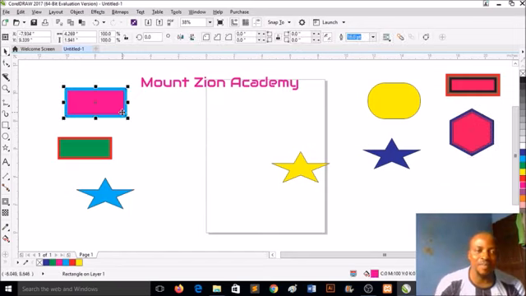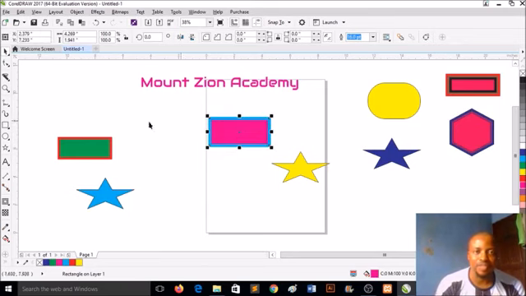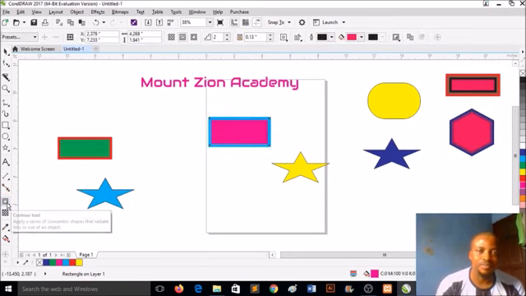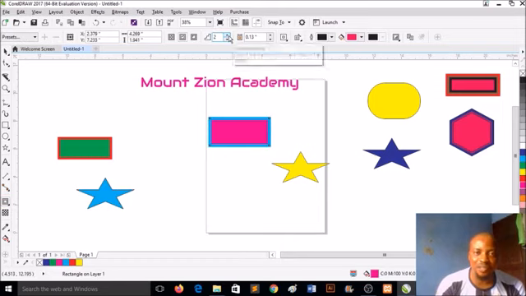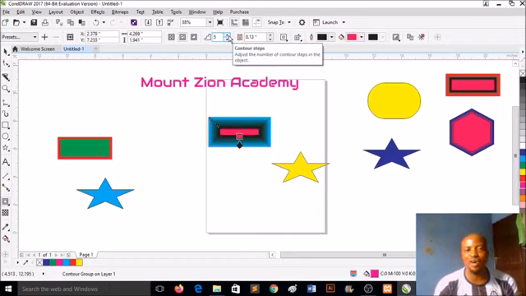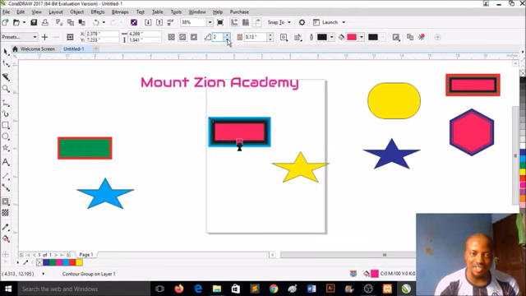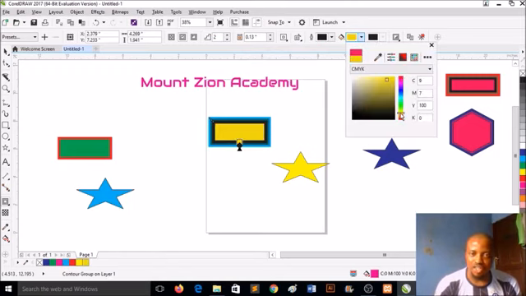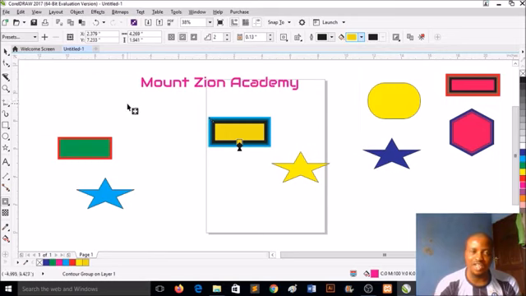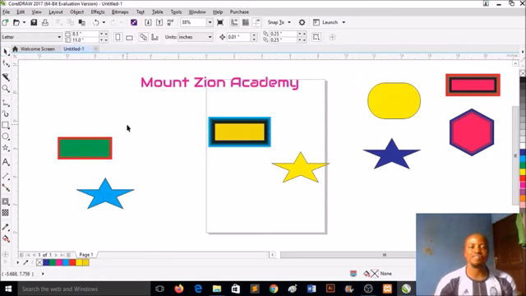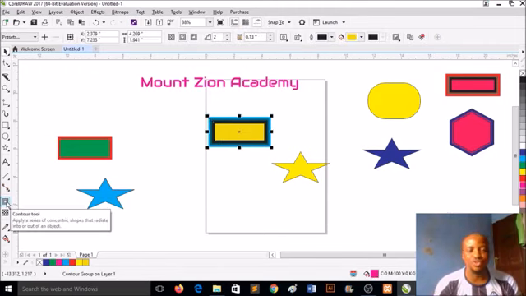Now let me apply 3 steps to this one. Click on your contour tool and go to this step, apply 3 steps, apply 4. Can you see, the more steps you apply, the more it's getting dim. So I want it to be just 2 steps. Can you see what it's doing? I can change the color from pink. I don't want pink, I want yellow. Change it to yellow, then press this, and that's all. This is very simple. This is how you apply the interactive contour tool.